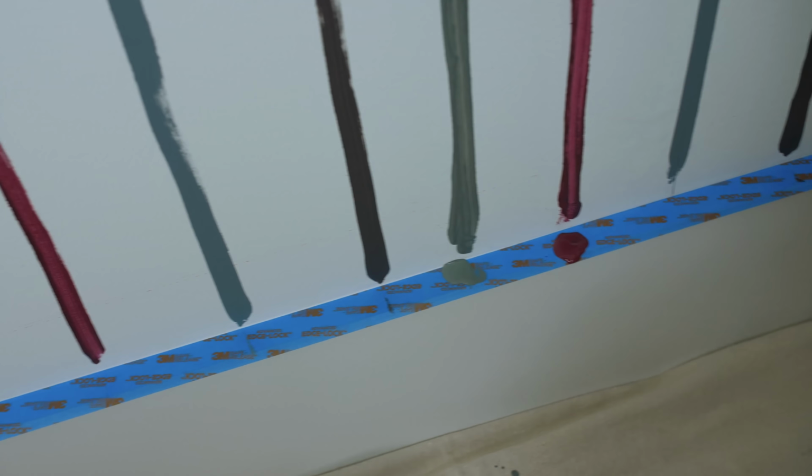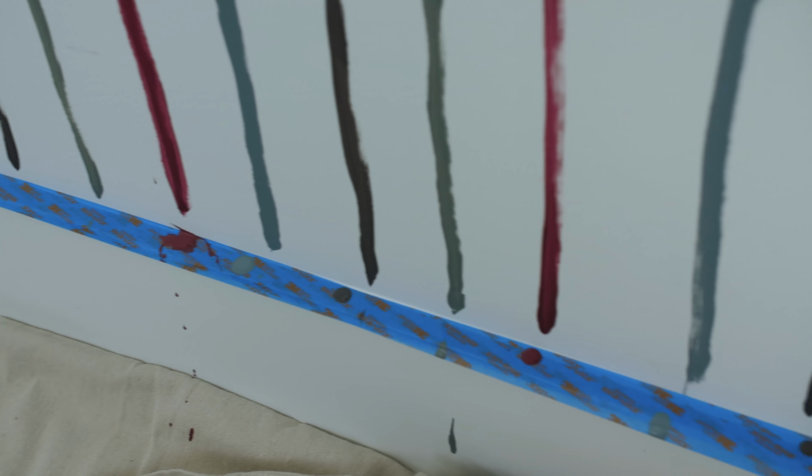We learned that a drop cloth was not an optional piece, but like 1,000,000% essential because these foam brushes, they do drip a little bit.